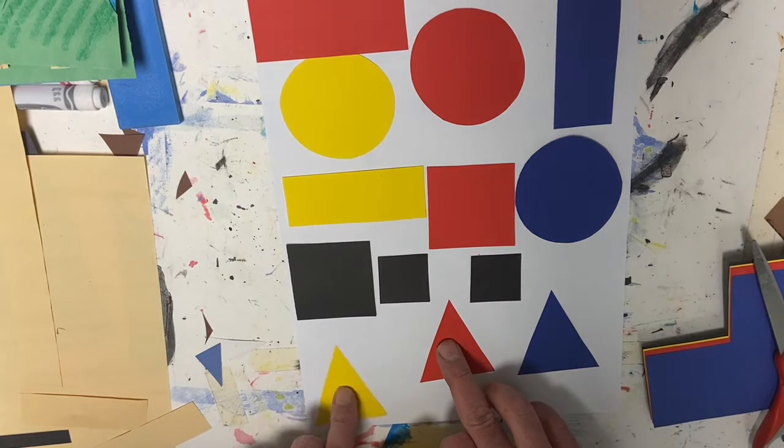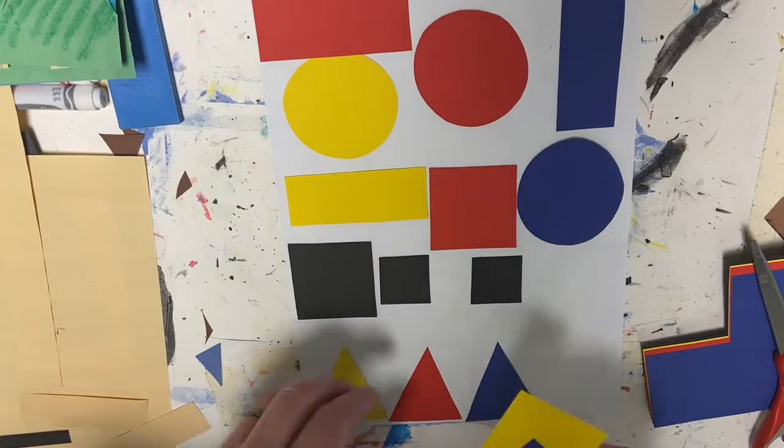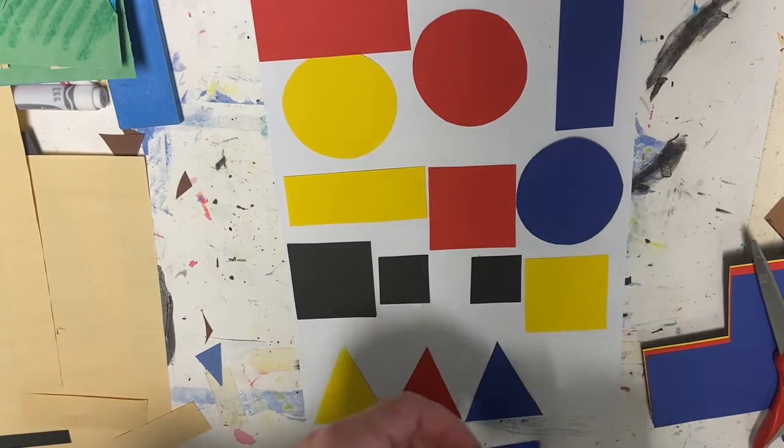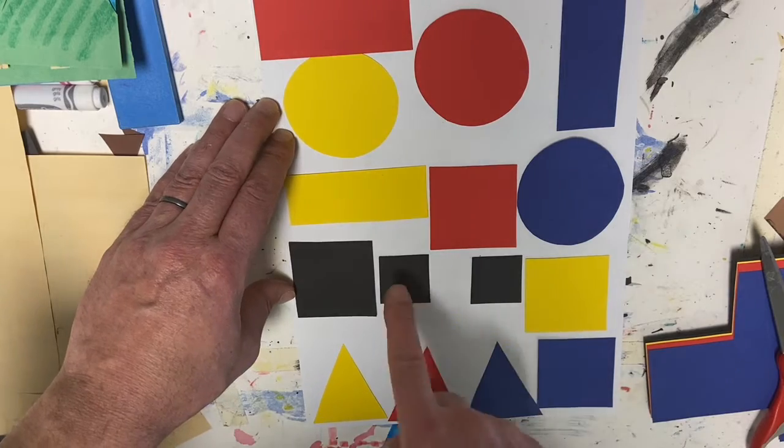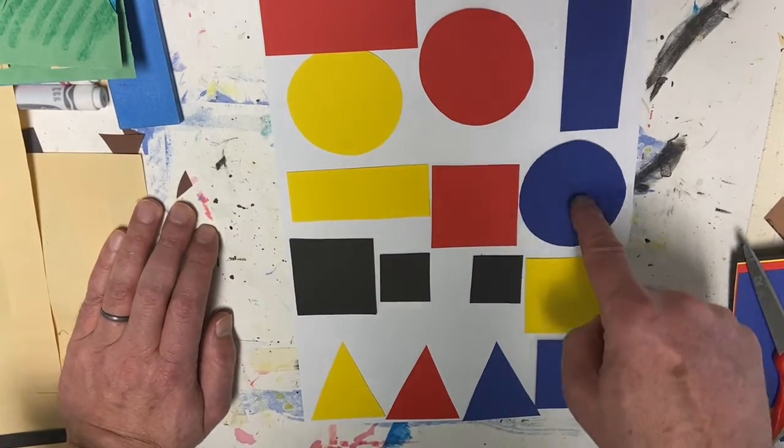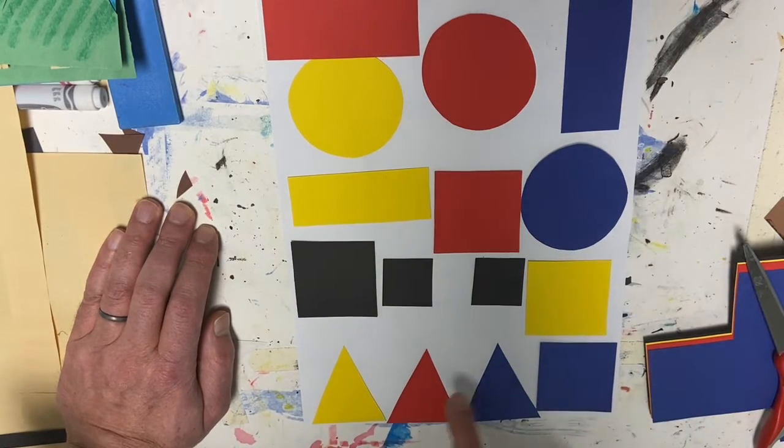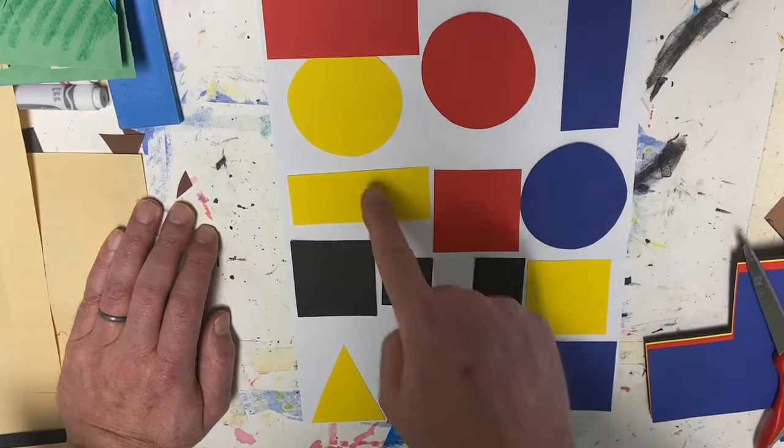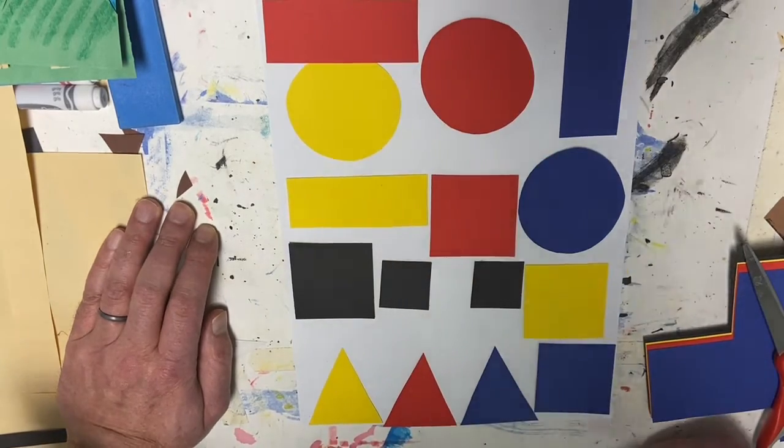So can you practice cutting circles, squares, triangles, and rectangles? Show me three of each. Let's see. One, two, three, four, five, six. Yep, I've got more than three. One, two, three. Yeah, I've got three. One, two, three. Yes, I've got three. One, two, three, four. Yes, I've got more than three.